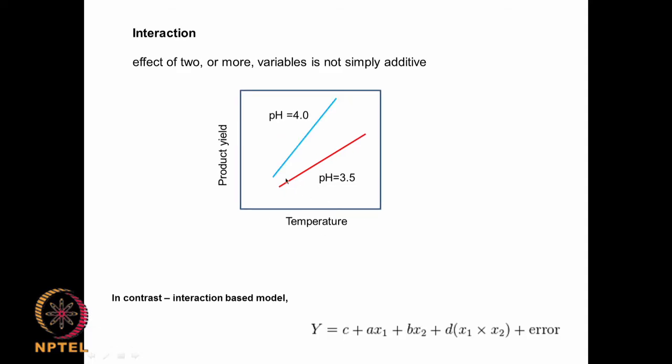Or you may have a situation like this, at one pH the yield goes up as I change temperature, but at another pH yield is dramatically rising. Obviously there is an interaction between pH and temperature, okay. So, interactions are very important, I said, and we need to study interactions, and only when you do replications will you be able to study interactions. Without replication of data you will not be able to study interactions.